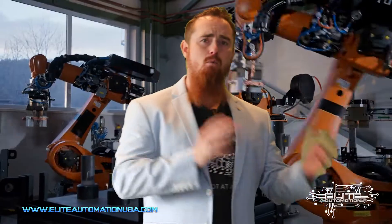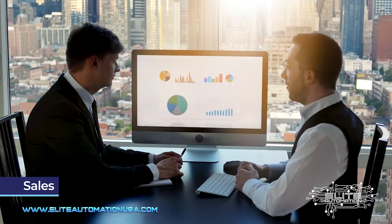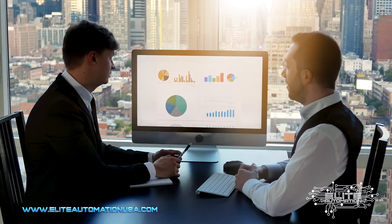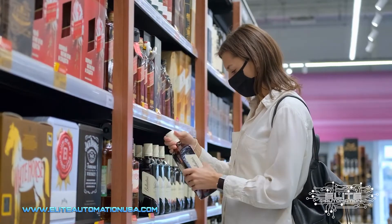So what makes the throughput-based calculation different from just doing a normal employee calculation? As you can see, I kind of reverse-engineered it and went back to an employee-based ROI. The number one difference is your sales — it's the number of products you have the ability to sell or are already projected to sell. Now you have what I'd consider an output issue: your company's inability to output the number of products needed to fulfill your sales orders.